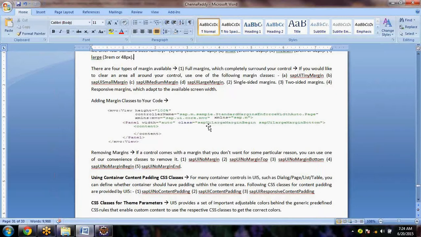Okay, so these are the different classes available. You can make use of them, so you no need to write something. If you look at here, this is the class applied, sapUiLargeMarginBegin. So that means it is going to give large margin. And sapUiLargeMarginBottom. So that means in the beginning you will be having large margin, and the bottom also you will have large margin.